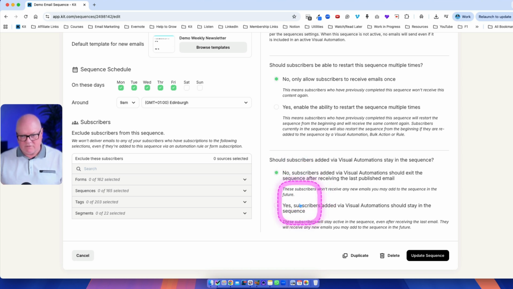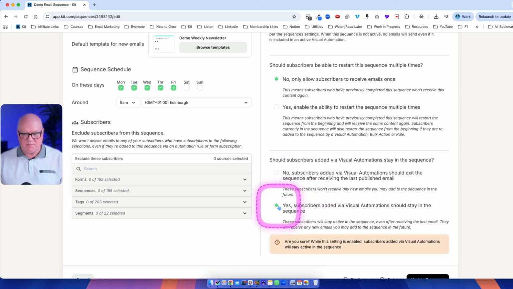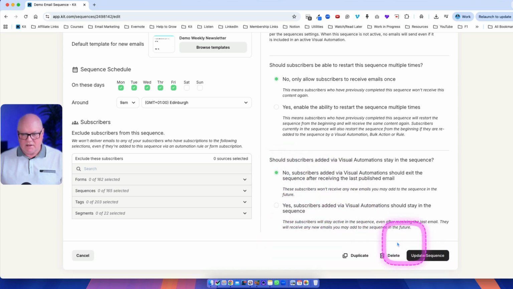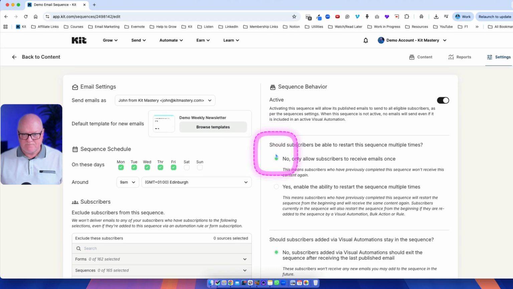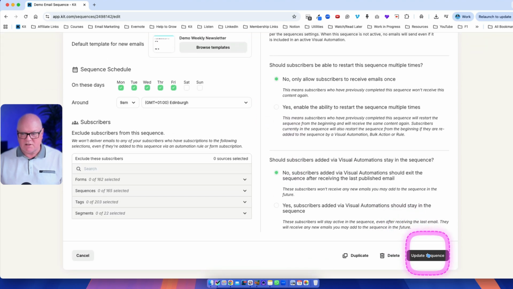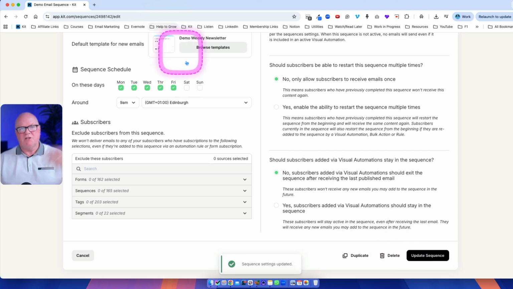Again, if you wanted to change that, you could hit the yes button, but you do get that little warning just to let you know you're going to impact the behaviour. And then once you've got it configured the way you want it, just click update sequence, and those changes will be reflected in your sequence. So that's how you can create and edit an email sequence.